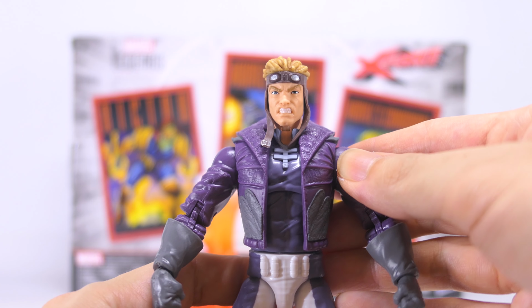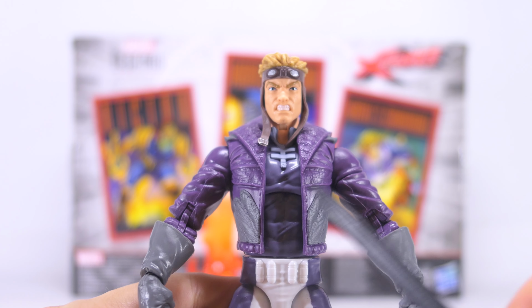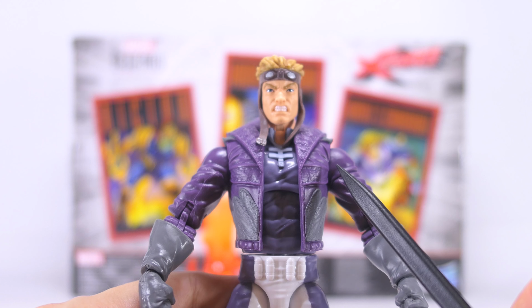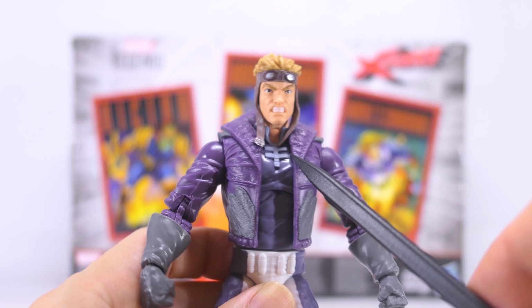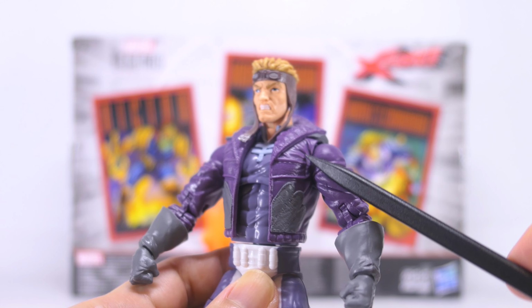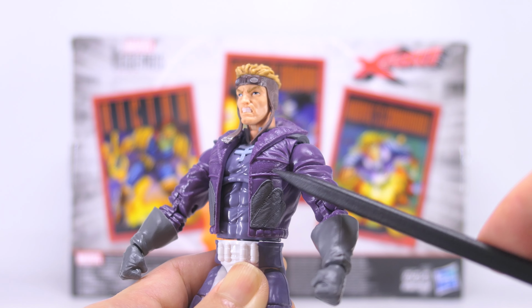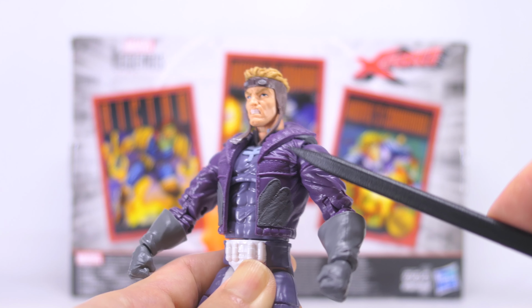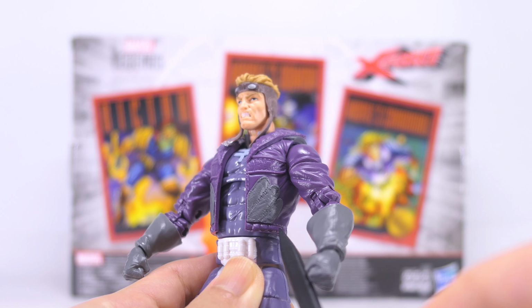And now coming to look at the rest of the sculpt and paint on his torso. There are different shades of purple over here, and that's a nice contrast. There's light grey paint applications over here for his collar, and coming out onto his jacket, it's also got the same nice texturing as we've seen on his cap. All the sculpted detail for the seams as well as the texture actually makes it look like leather, and there's also a hit of grey paint over here for the patchwork on his jacket.